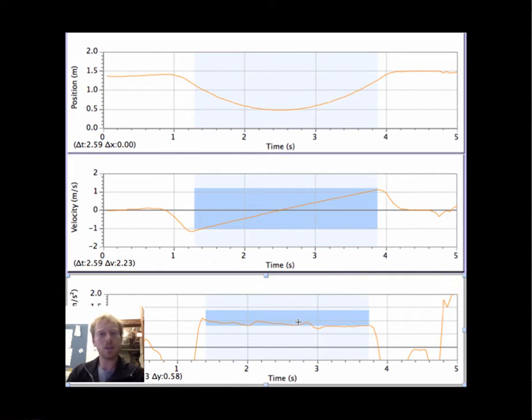This is maybe surprising to see that the acceleration doesn't change, because after all, the motion of the cart seemed to change a fair amount. And now we see that motion is kind of a fuzzy word. It doesn't clearly refer to position or velocity or acceleration. It's just sort of a word that blurs all of those together.